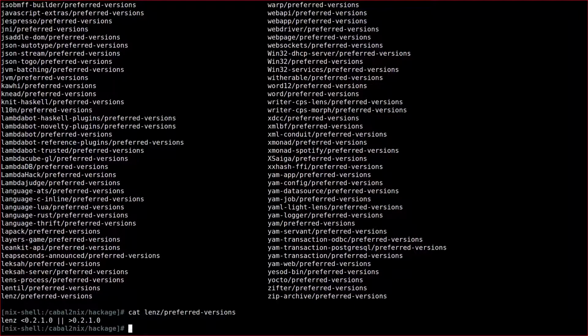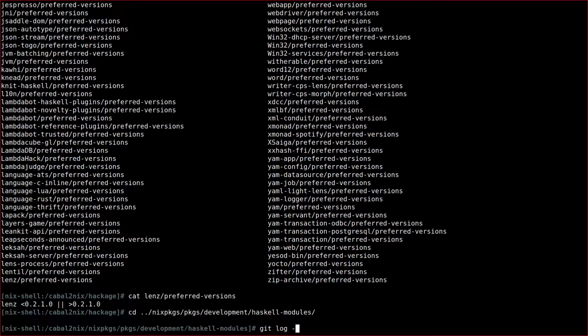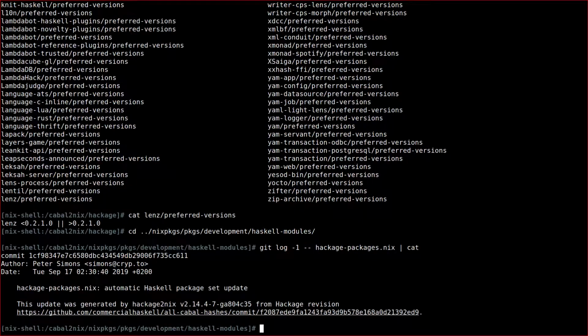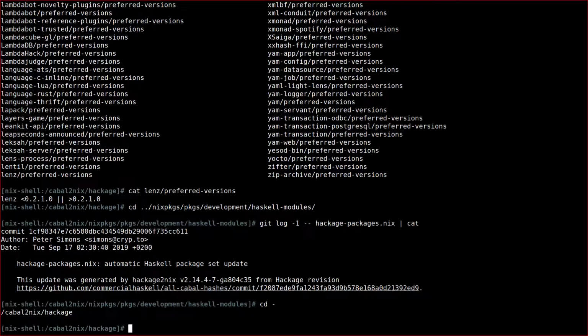The version of Hackage that our Haskell package set in Nix was generated from is pretty easy to find. The official generator records the appropriate Git ID in the commit message of the Hackage packages file every time it pushes an update. Therefore, a quick look at the Git history of that file will tell us the commit ID that we want.